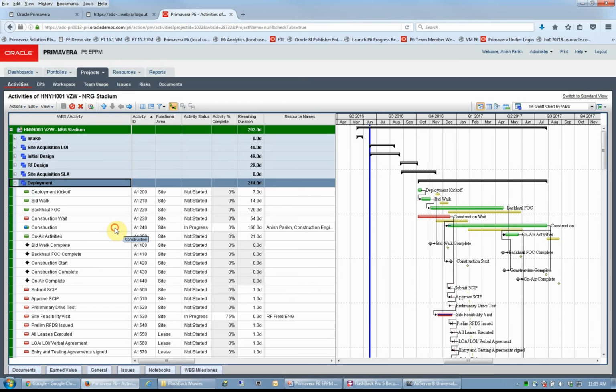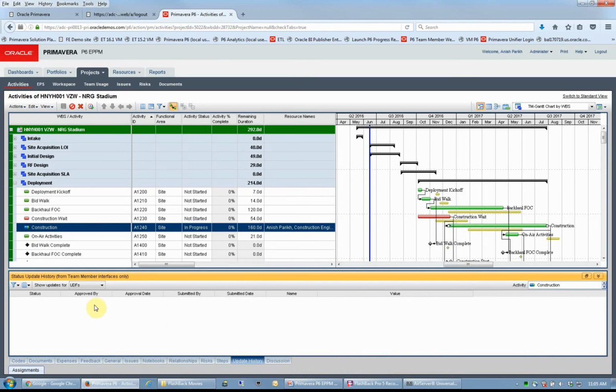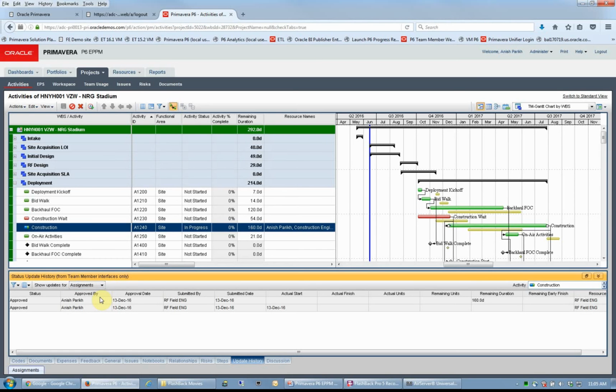So for instance, that construction activity that the field engineer determined needed to be pushed out as a result of that flooding condition, we can see that the remaining duration has been updated. And in fact, as a project manager, we can go back in and see what updates have been applied, either at the activity level or at the assignment level. And so we can see here that all of the changes to that particular activity have been captured and can be reviewed at a later date.